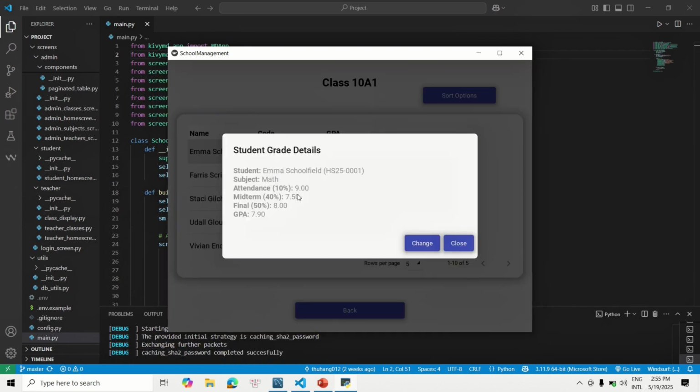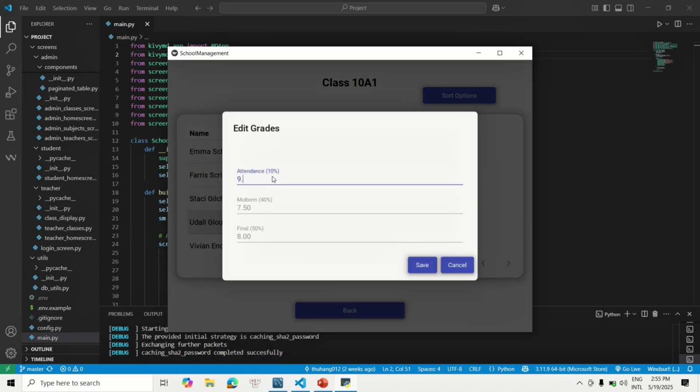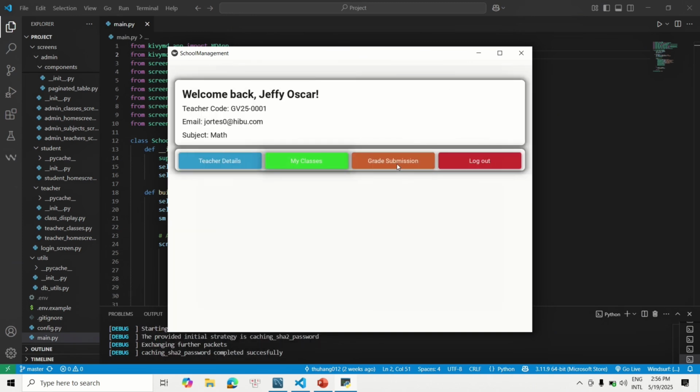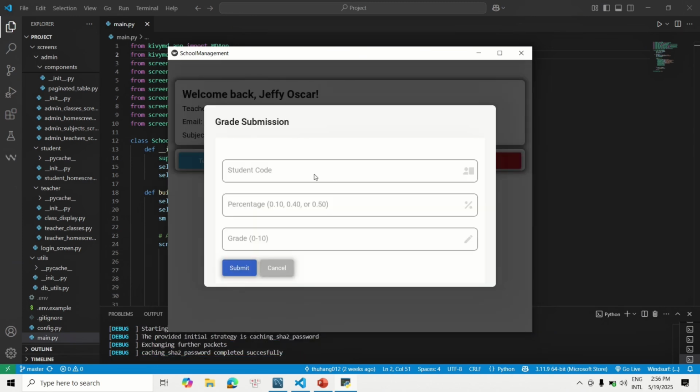If we choose a student, it will show the grade, and if we want to change the grade, we click change. As we can see, the GPA has changed. If we want to submit grade, we click here. We enter the student code, the weight, and the score we want to submit.